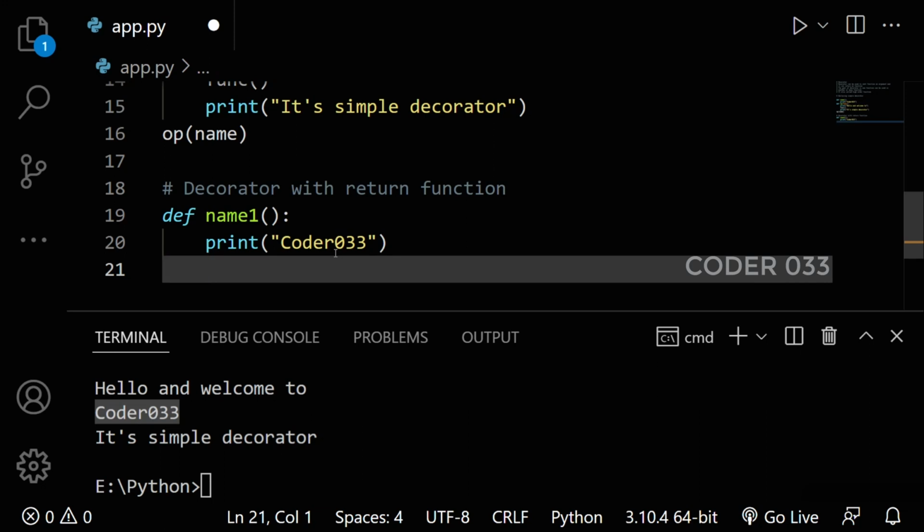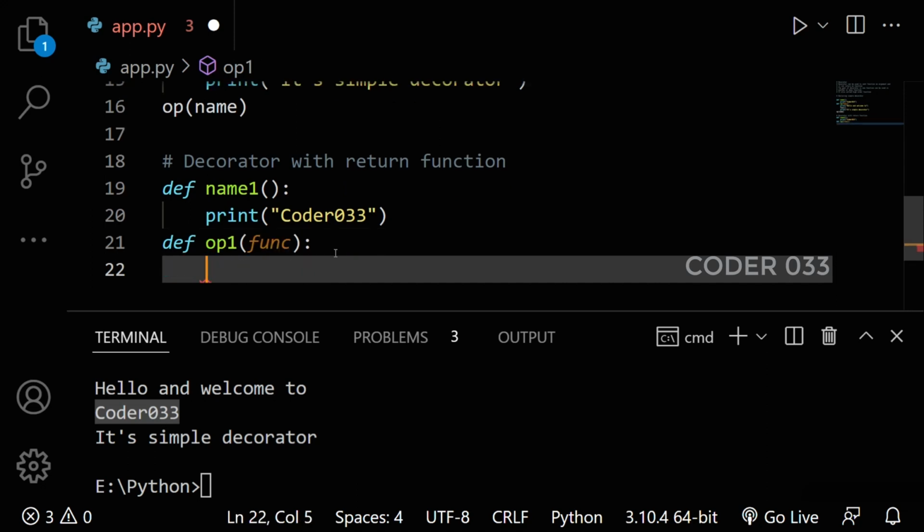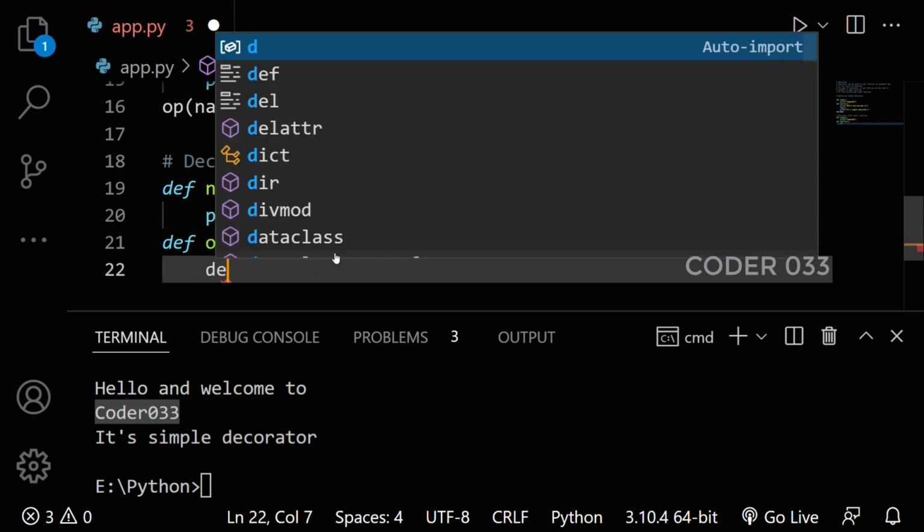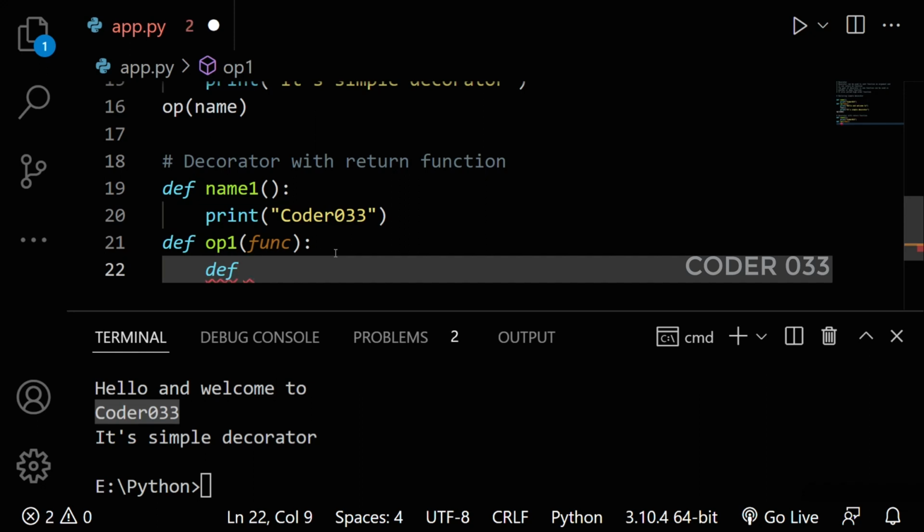After that, def output1 which takes a function as an argument. Inside that original function I am declaring another function, def hello1. Okay, hello1 is a function name.